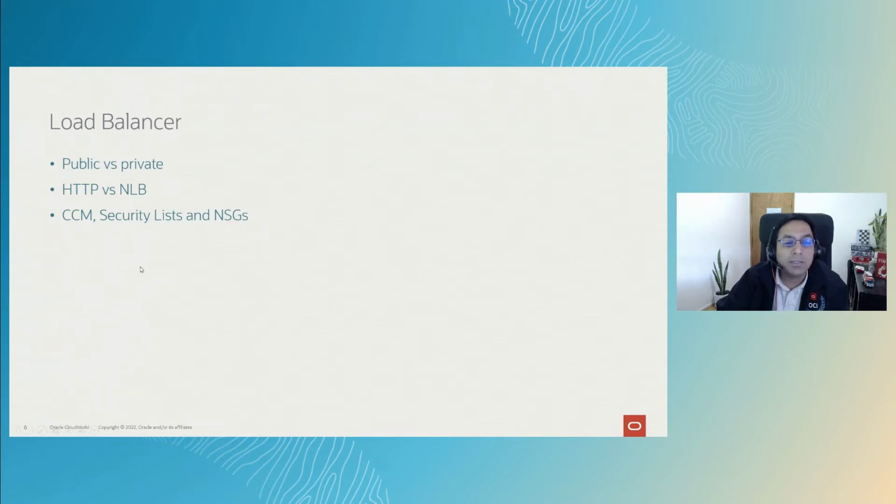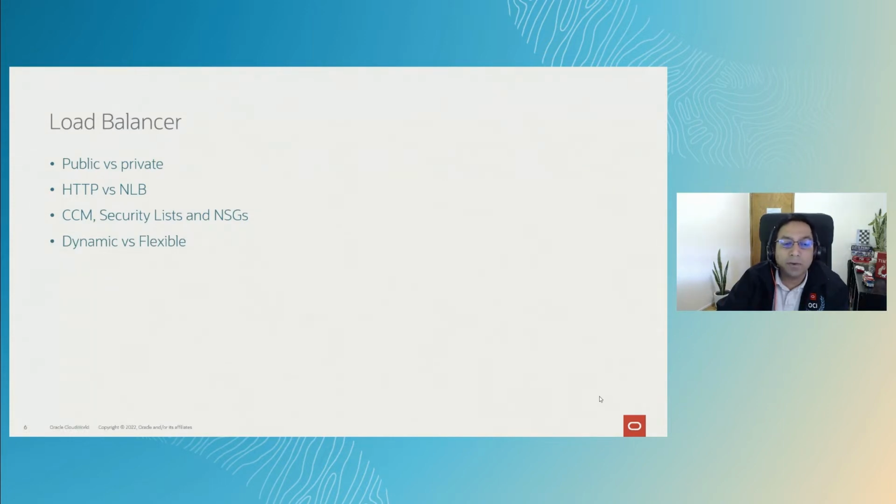And what the CCM does is that, between the OCI load balancer and the worker node, it sets up the worker nodes as backend services for the load balancer, and then depending on what port number has been assigned to those services, it configures the security list as well. You can choose not to do that. You can turn this behavior off as well.